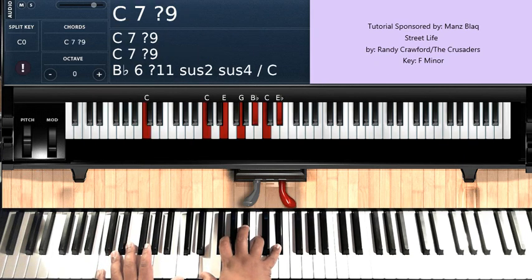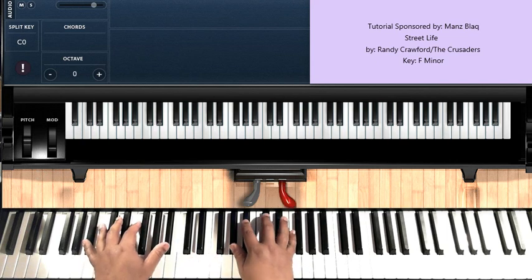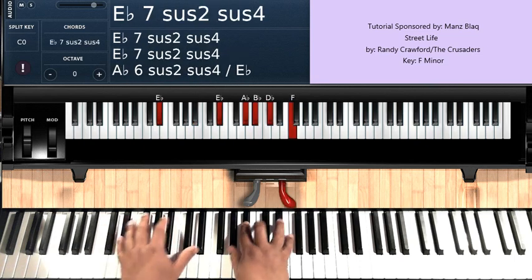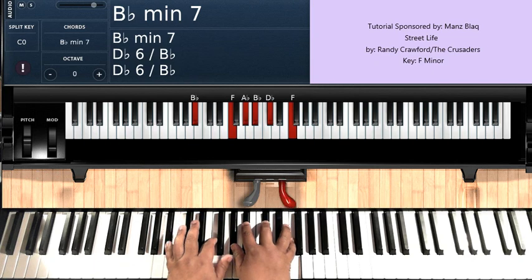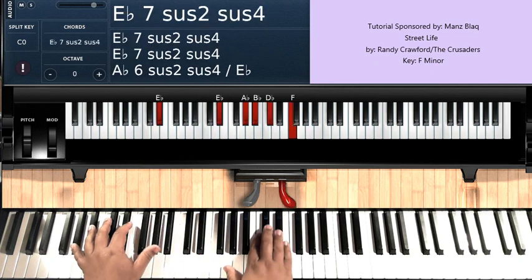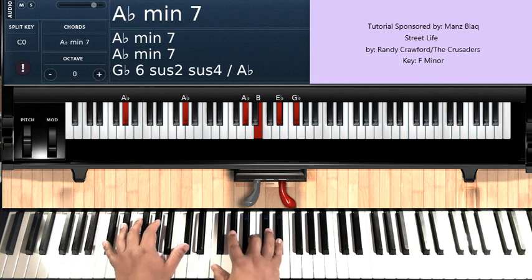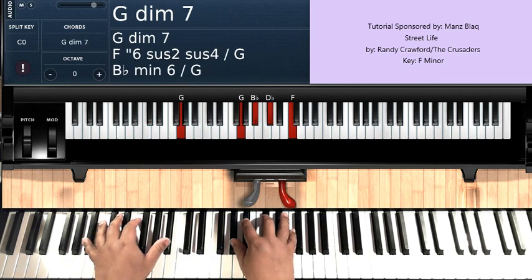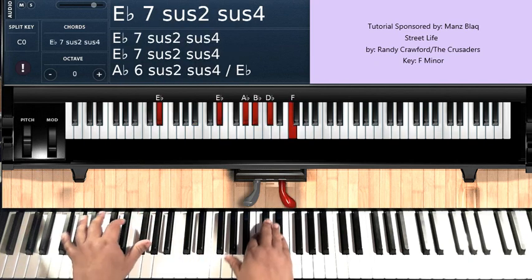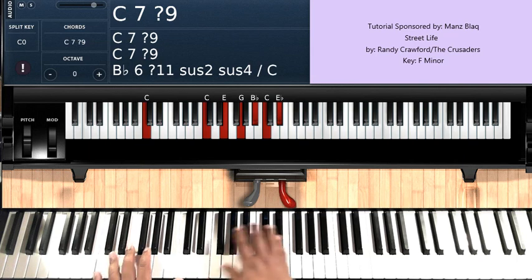That's how you do it. So let me play the entire pre-chorus with the first ending. The entire pre-chorus. So you have, first ending. Okay, then go back to the verse.